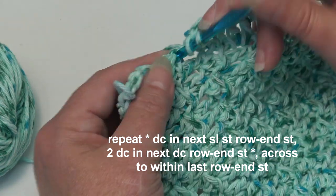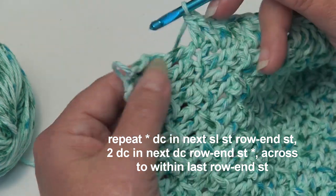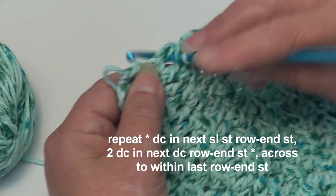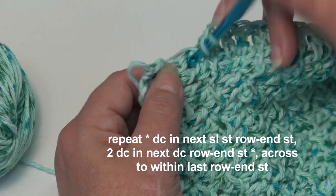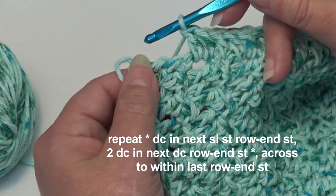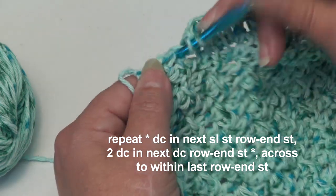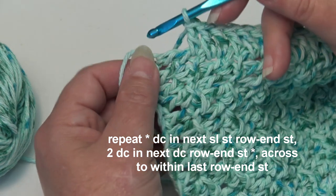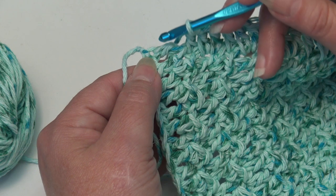1 double crochet into the next slip stitch row end stitch. We're almost to the corner. 2 double crochet into the next double crochet row end stitch, 1 and 2. 1 double crochet into the next slip stitch row end stitch. And then you'll notice we're back to our next corner. We have 1 row end stitch to go.